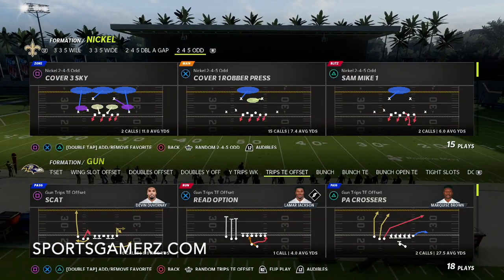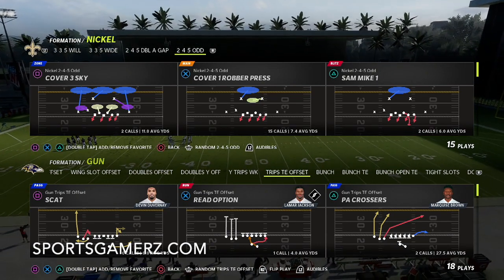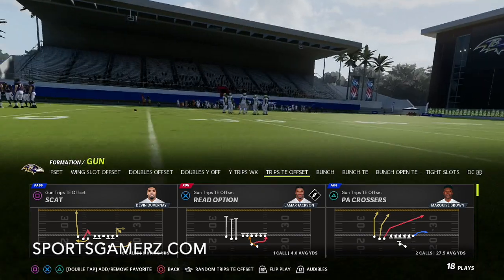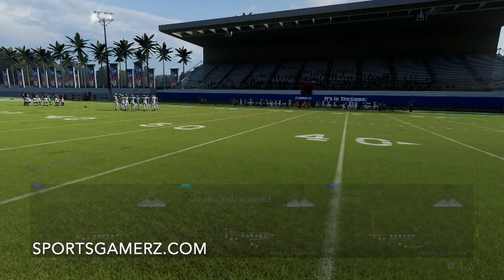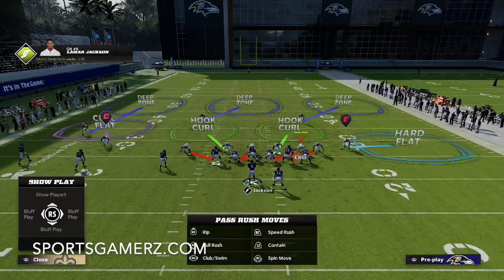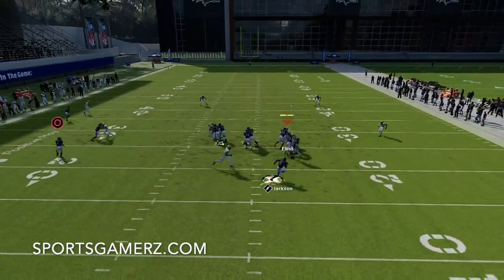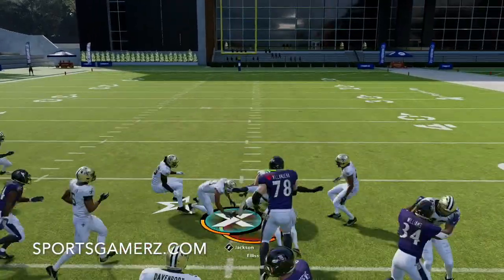It's that effective. 2-4-5 double A gap, 3-5 wide, 2-4-5 odd, another one of the meta defenses. So let's just sit in zone this time, and then I'll get into some actual other looks. But I just want to show you a few different looks. Here, this is just straight zone, not anything too crazy. And as you guys can see, once again, just get out here, follow them blocks, and you're going to be out.